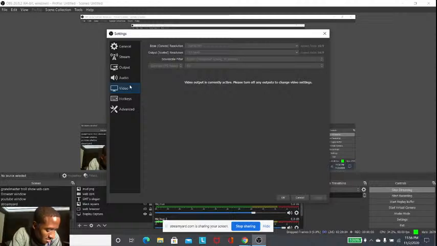So there's nothing wrong with streaming at 720p, especially with what you're doing with sports and stuff. If you're doing it at 720p, you're able to conserve resources, and it reduces a lot of the lag and latency issues that you may be having if you're trying to stream it at 1080p.